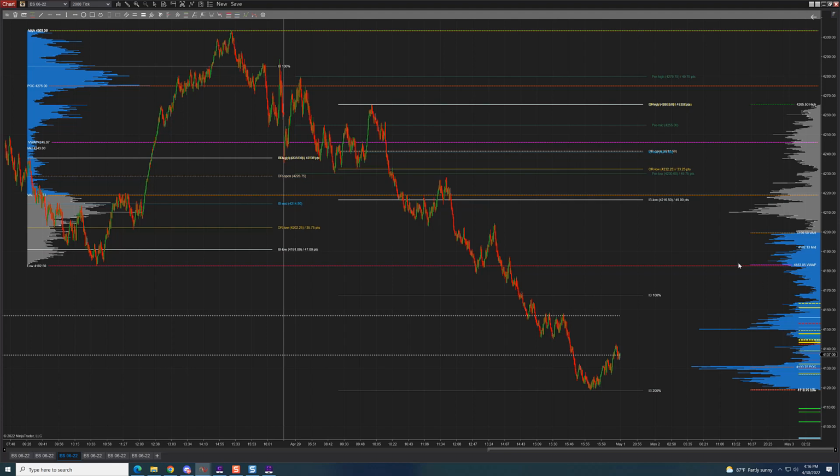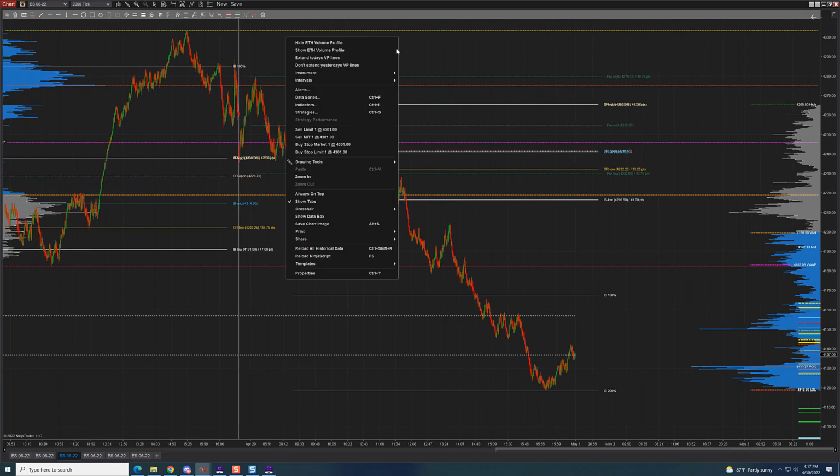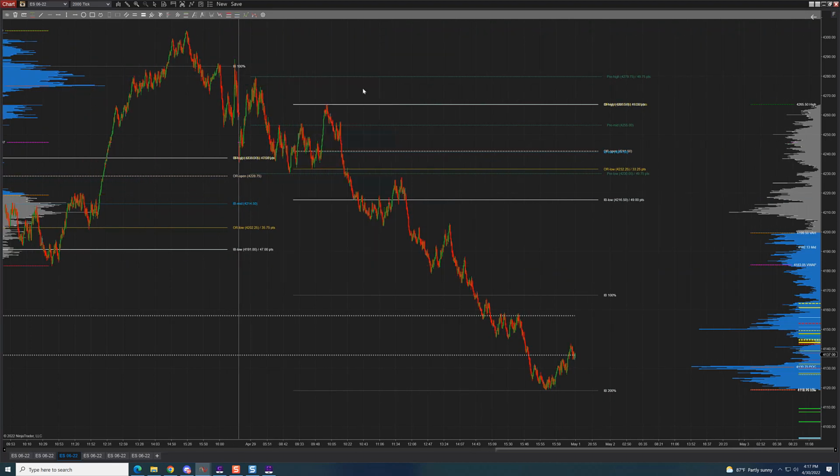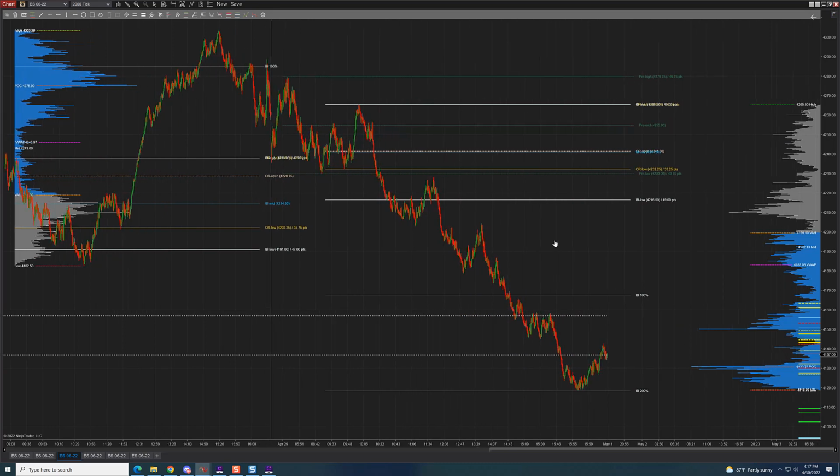So these would be additional features that I want to have here. Now I'm going to take that off, don't extend yesterday's, just to not clutter the chart up. Again, there's certainly value here, but it's the benefit of this lease program: put it on your chart if you wanted to try it, and be sure you're getting value from it. If you're not, well, take it off.